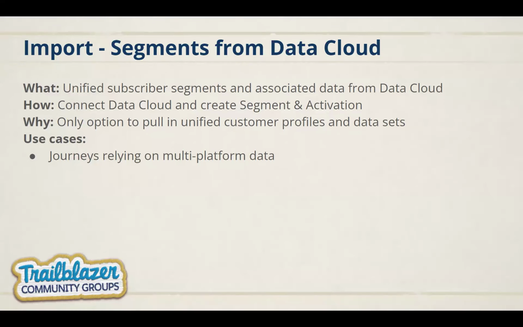If you were part of JB's Data Cloud Bootcamp, we did a session on how to import data from Data Cloud directly into Marketing Cloud. So this is bringing in those unified subscriber segments from Data Cloud and all that associated data from those different data sources. You would just need to connect Data Cloud to Marketing Cloud and then create a segment and activation.